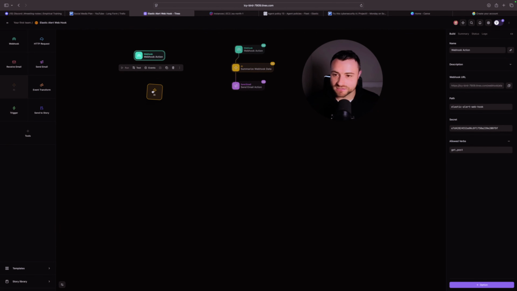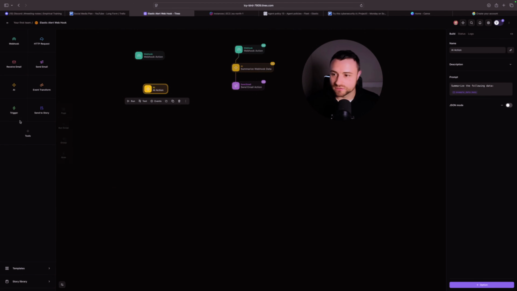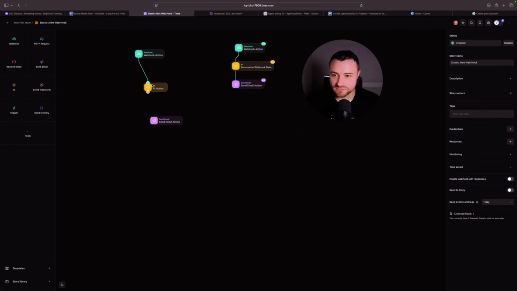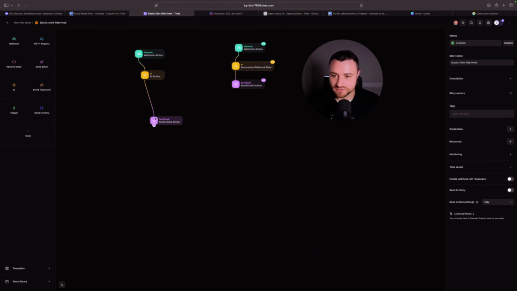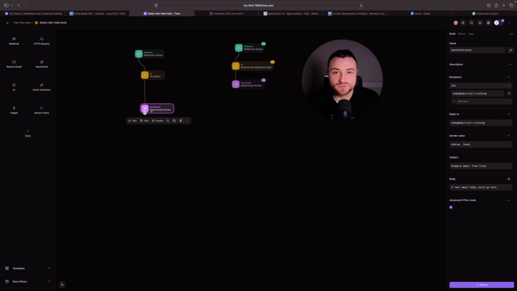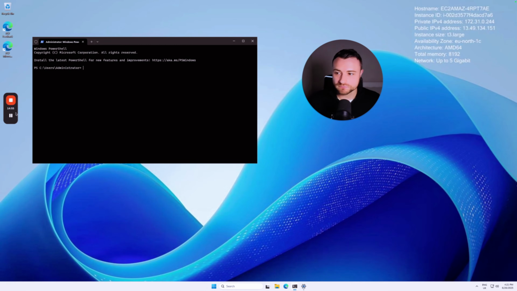Then you're going to want to bring in the AI summarize, and then send an email. We're also going to want to connect all of these together, like this, and then like this. So there we go. You've built your first workflow automation. Well, not quite. There's still some data we need to ingest into it, but ultimately this is how you create a workflow. Now we have to test it out and actually send data to it, so it can perform the actions that we want it to perform.